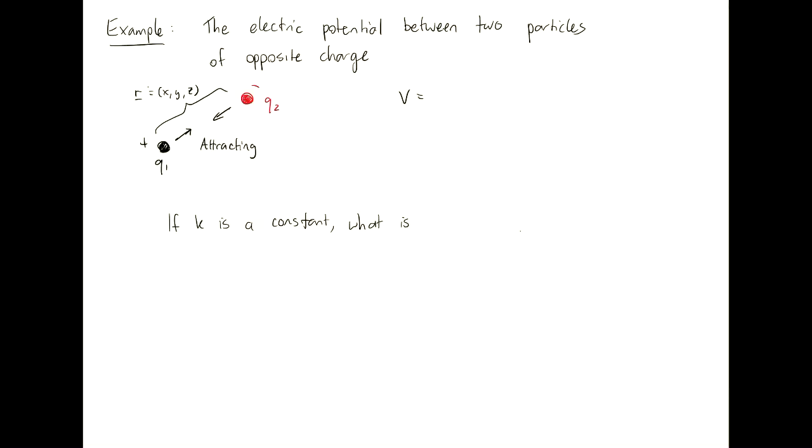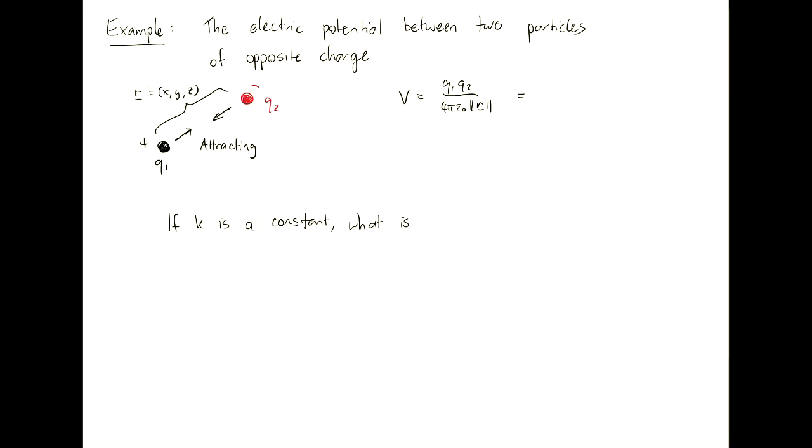So we're going to say voltage is equal to Q1 Q2 over 4 pi epsilon naught times the absolute value of R. Q1 is a number, Q2 is a number, epsilon naught is a number, 4 and pi are numbers. Absolute value of R is a quantity in our problem. So the question is, what is the radius between these two things? Or more to the point, well, we'll see in a moment.